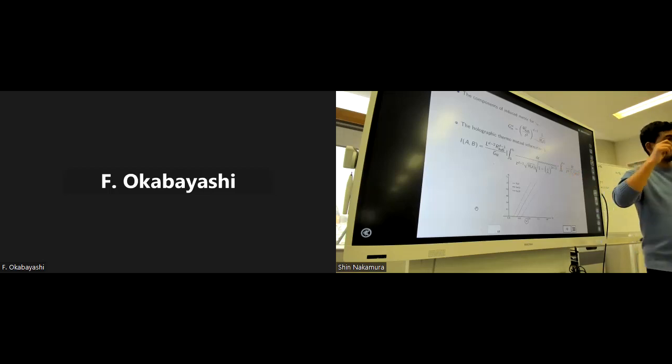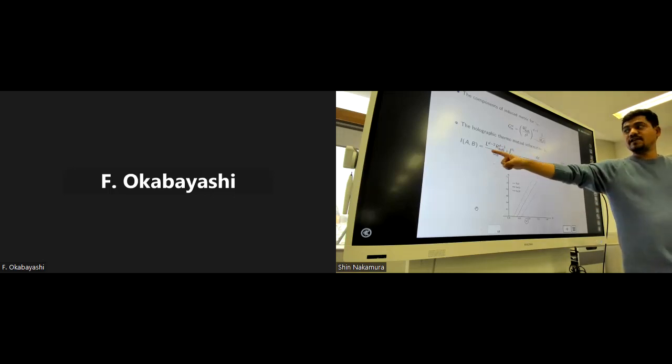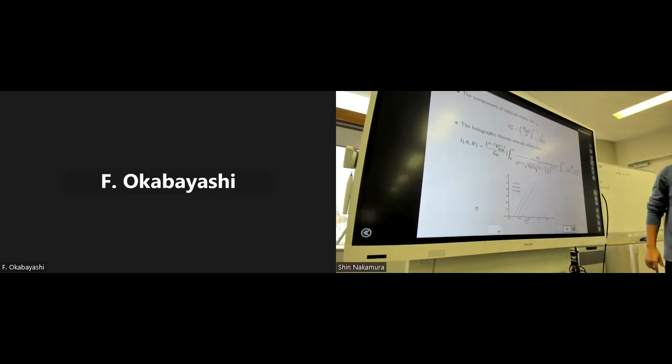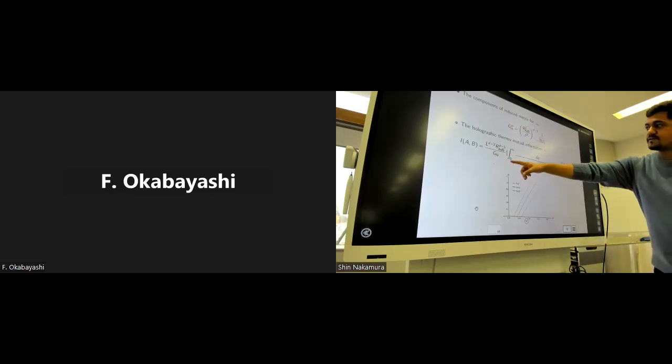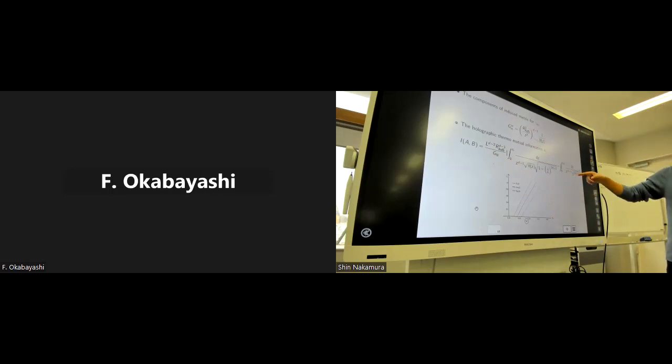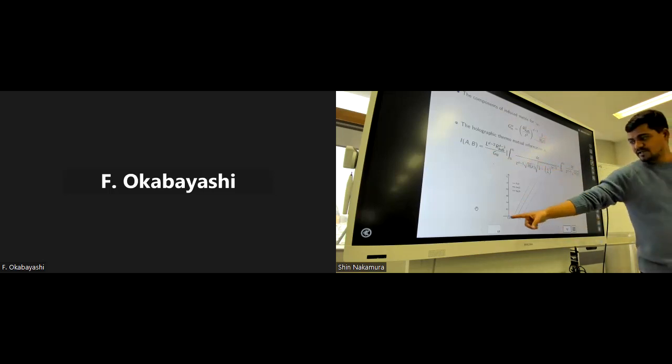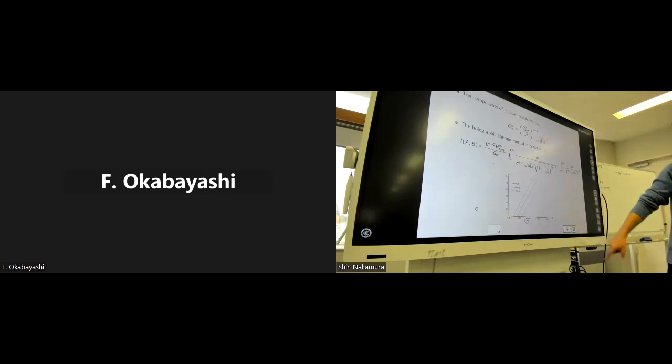And when I write this A over 4G, that 4 will cancel out with this. That's why there is no 4 here now. It totally cancels out. So here the limit is from 0 to ZT, and here it is from 0 to ZH, because this is the wormhole case, which is exactly passing through the bifurcation point of the black hole. I can numerically plot this expression, and I will get this plot.